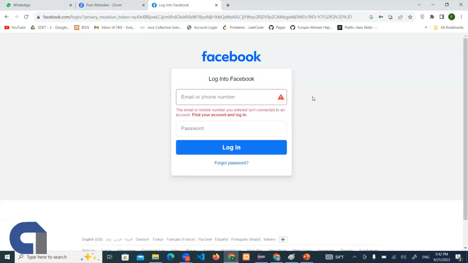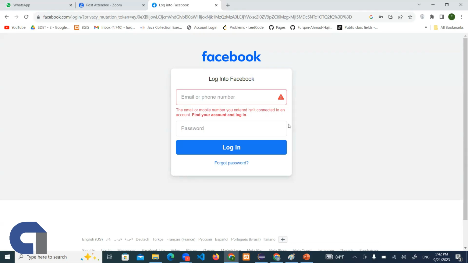Now the moment Aisha clicks on the login button, she will get an error message that Facebook redirected: the email or mobile number you entered isn't connected to an account. Find your account and log in. This response is coming back from Facebook. Now what is the task and duty of Aisha? She needs to report this to a developer, to a team leader, to the tester who leads them. That's all. Now, how will this process be done and how will we begin? Let's see.